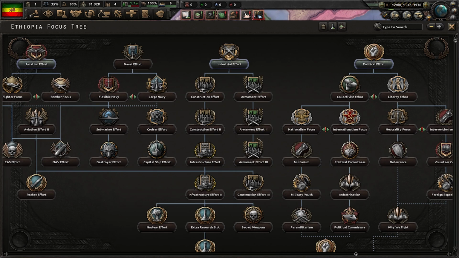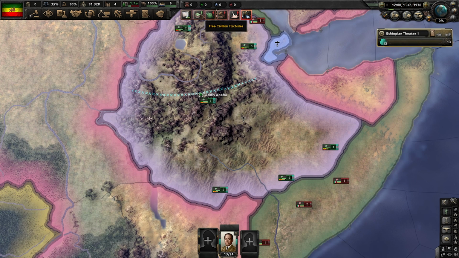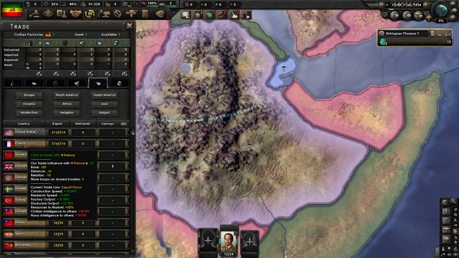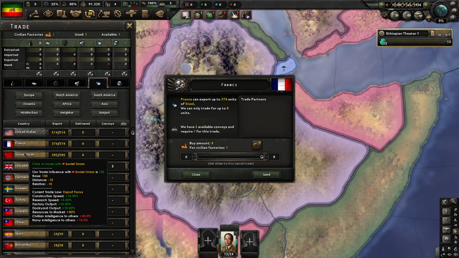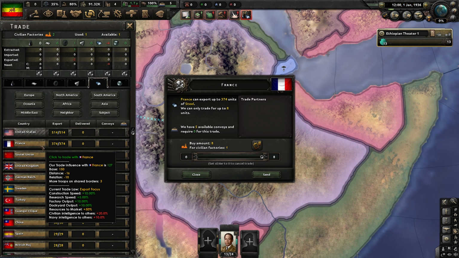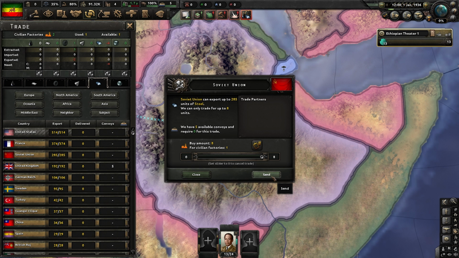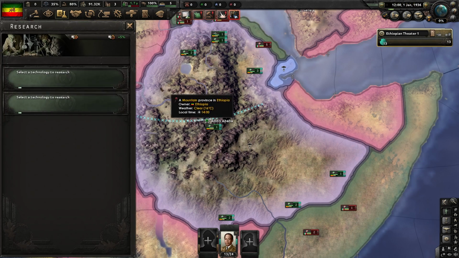As for focuses, we're going to open with industrial effort and get us some factories, I think. Speaking of factories, yeah, we've got the one civ available and it's going straight to steel. We're buying steel from, you know, I want to buy from France, but in essence, I'll be strengthening the Germans. So let's buy from the Soviets. Yeah, let's buy from the Soviets. So no construction for us.